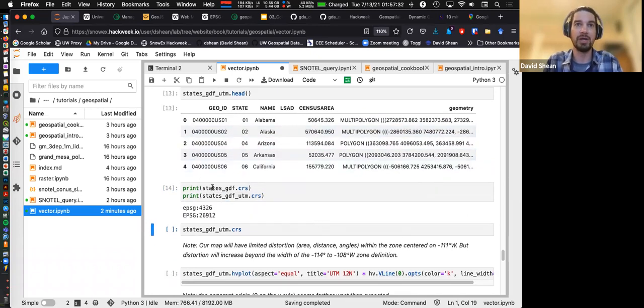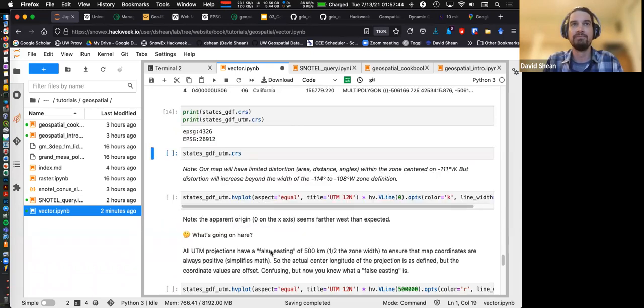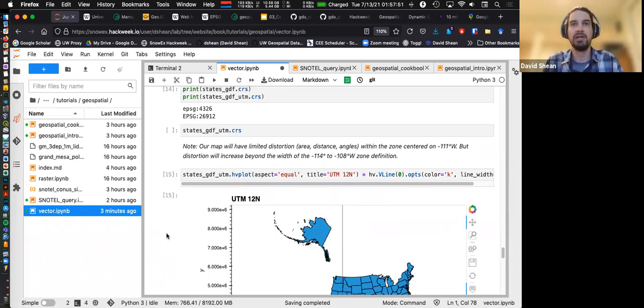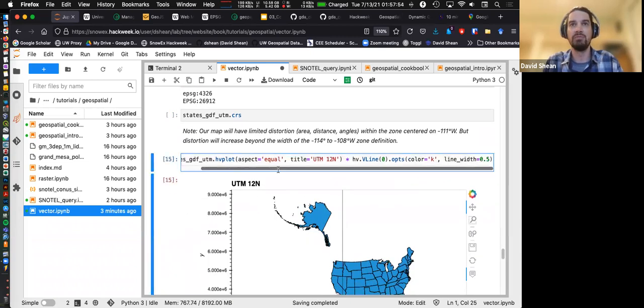And if we just do a quick check here on the coordinate systems, this is before, this is after the reprojection. You can see now it's been updated. That CRS attribute is updated to 26912. Great. Okay, I think I'm missing a cell here, but let's look at this. So if we plot it up now, I'm using an equal aspect ratio here, and I've given it a title.